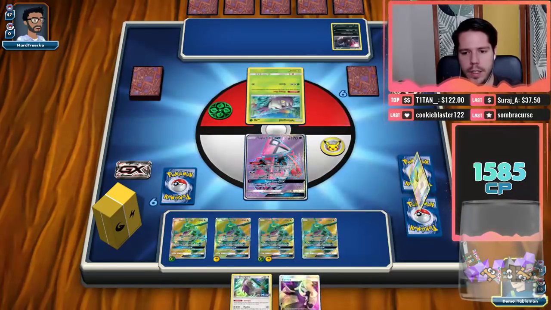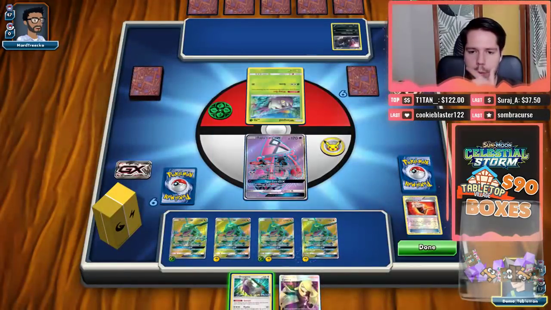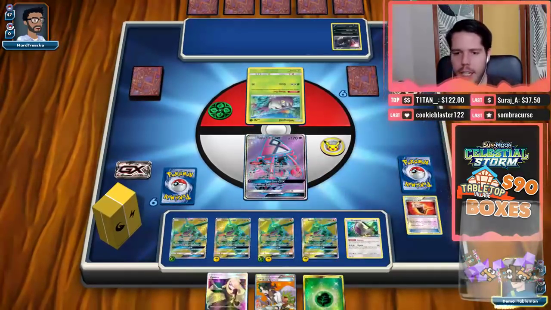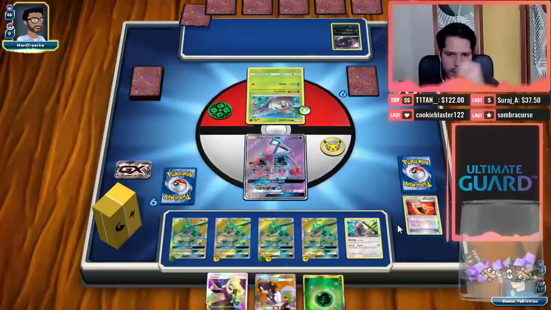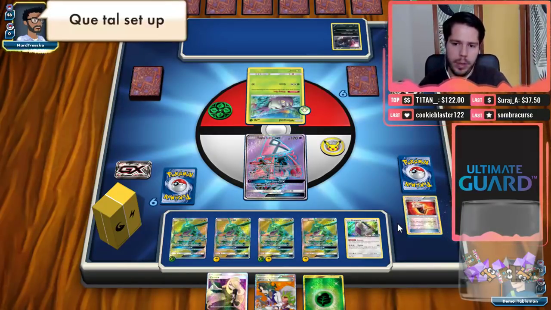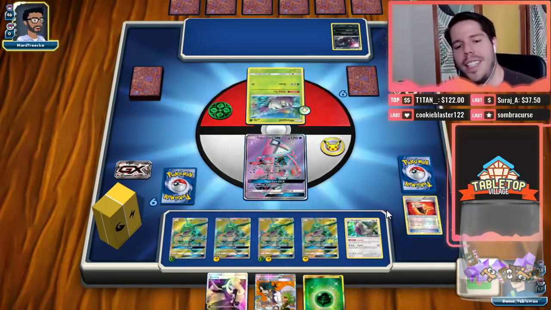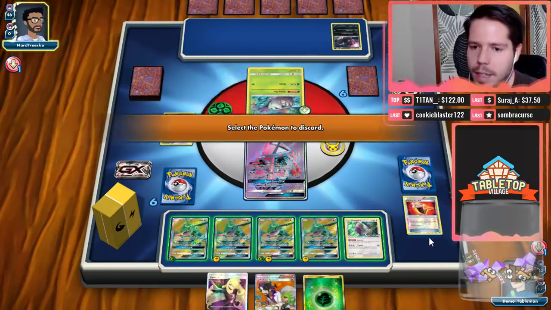4 Rayquazas. How am I liking Ray? Ray is pretty okay. It's pretty fun to play. Like Sylveon EX, it's gonna help you, right? And then this is where my opponent plays Parallel City. But that would actually be okay. It's a pretty okay setup, I would say. The bad part here would be a Parallel City.